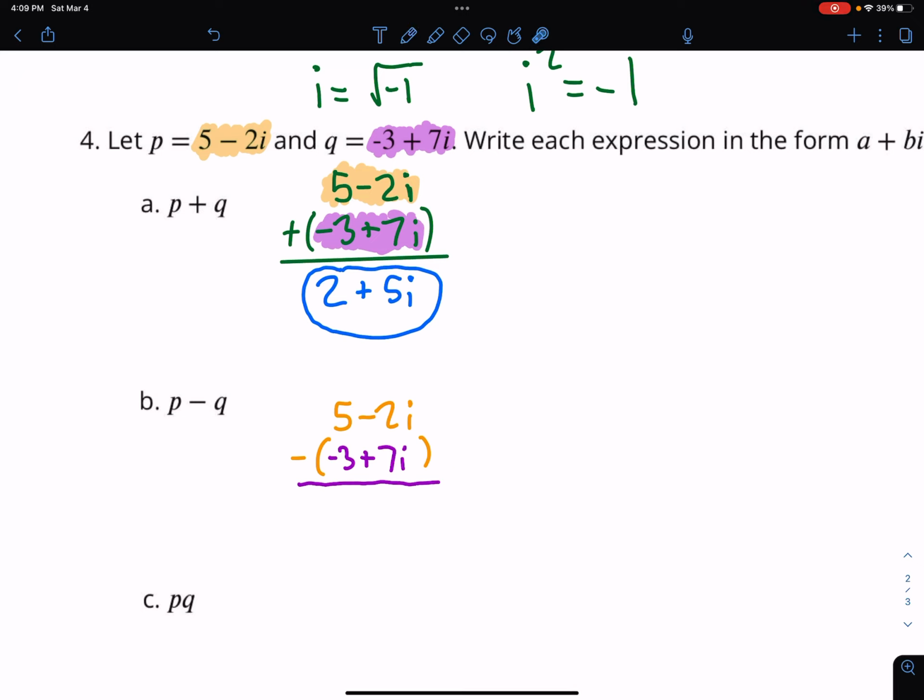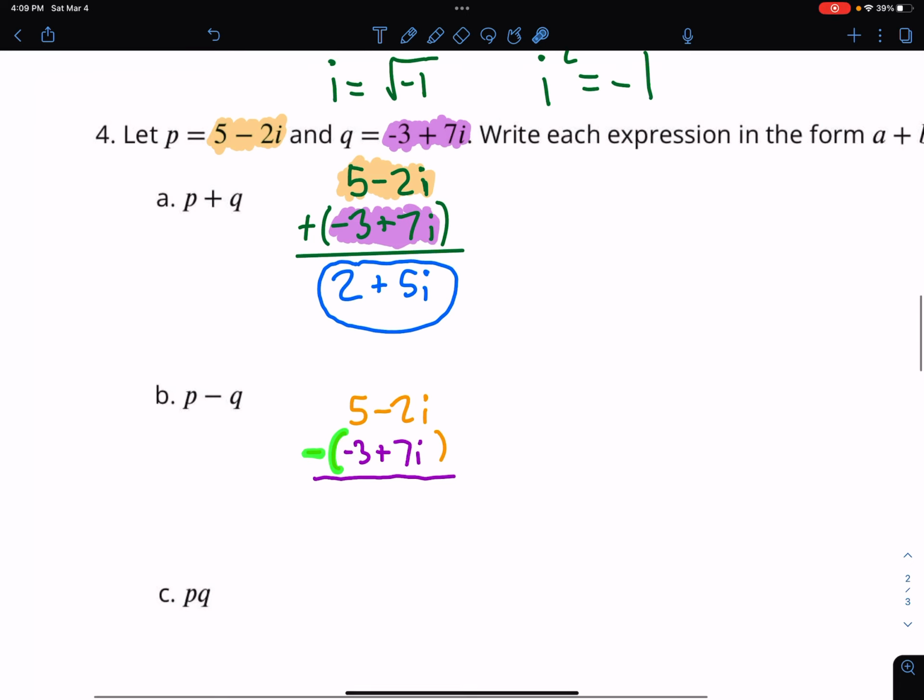So a couple notes real quick. Like I said, we stack them up nice and even, the ones that we're going to add to each other. And then also, you've got to be careful. If you subtract the binomial like this, you're not just subtracting the negative 3. You've got to remember, you're subtracting this positive 7i here. So the negative is going to change this negative 3 to positive 3. Minus a negative is plus, and minus a positive is negative 7i.